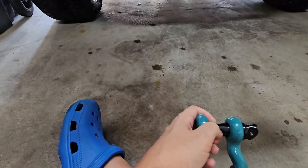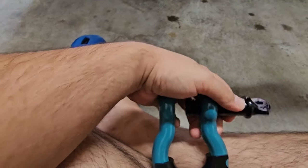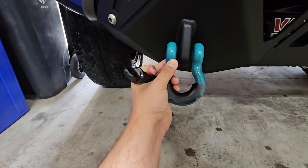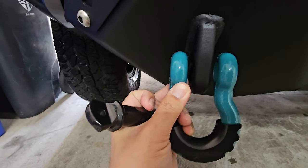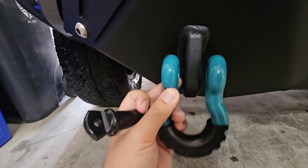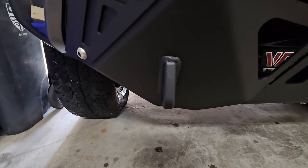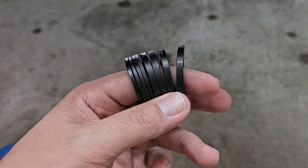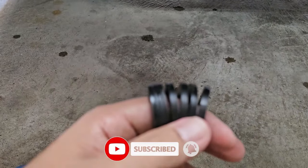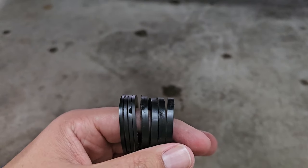The bolt isn't locking — it just threads in, and this is where you'll put those washers when the time comes. It unthreads nice and easy. You'll thread it through with two hands. The bolt head is wider than the ring it goes through, so you add a couple of washers on there to stop it from swinging side to side. They give you four fatter washers and four little ones — I'm thinking one fat and one little on each side of the ring should fill the gap nicely.